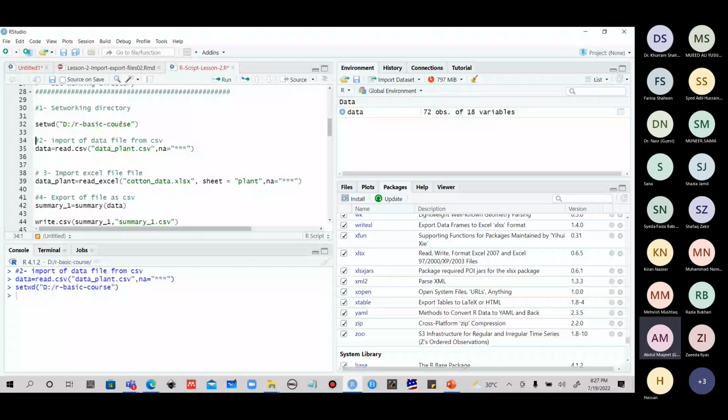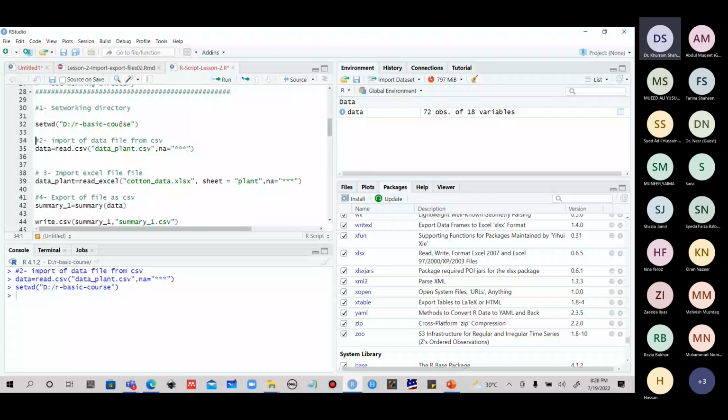Sir, I have a question. When we set the directory in one folder, like in D folder, and we have to pick up some file from E folder, how can we input it? So you have to change the working directory, make a new working directory for the E folder. If you are working in D and you want to import other files from E, you have to make a new working directory.